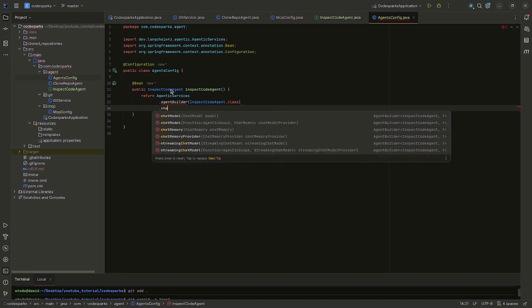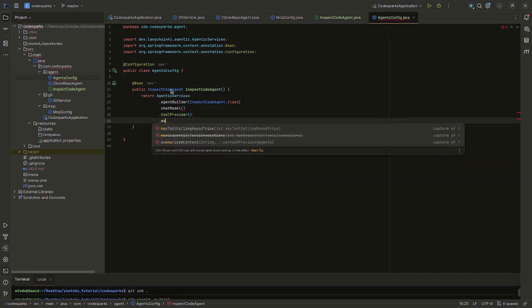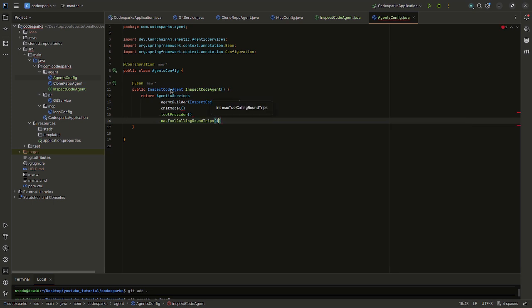We'll also need the chat model. We'll also need the tool provider. And we don't want the agent to do infinite tool calling, so we'll restrict it to 10 tool calls.